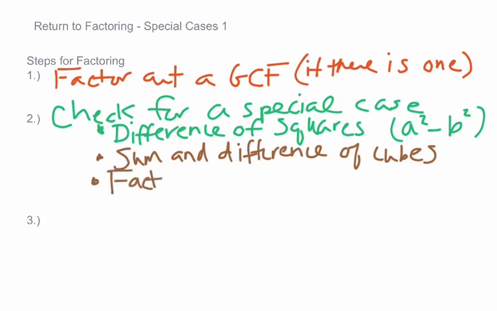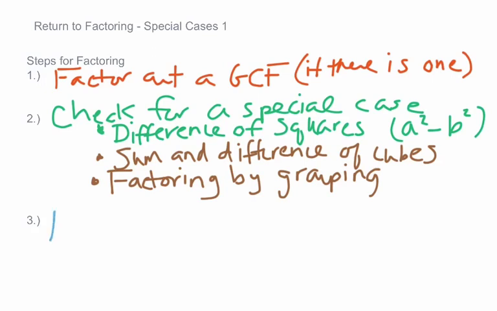And a lot of you were factoring this way to do your trinomials. You are changing them into a group of 4 and then factoring in groups. So if you are one of the people that's been doing your factoring that way anyway, that's going to be really, really easy for you. And then after you've factored out any special cases or determined that there isn't a special case, then you factor the trinomial.